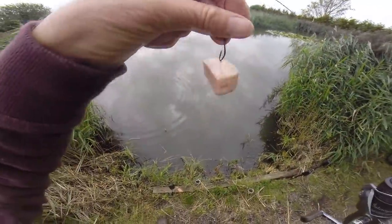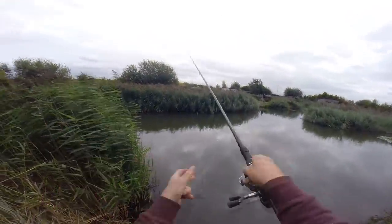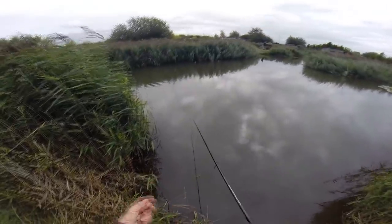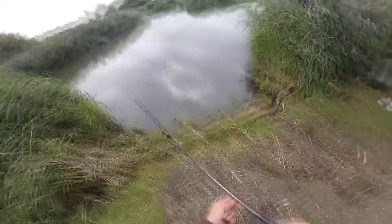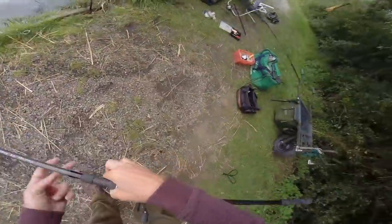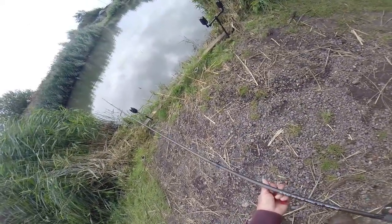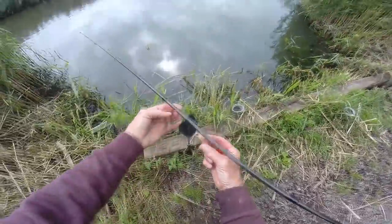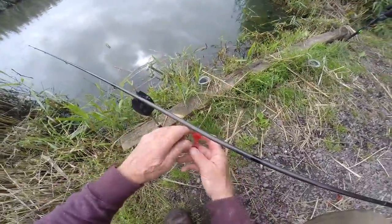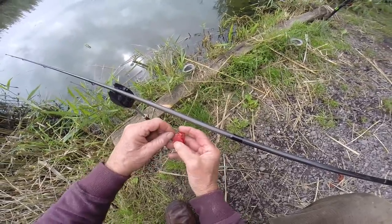So see what I got there, just cross hook luncheon meat. And that might be the way forward, because I had two or three goes of that luncheon meat. I think just putting it on backwind held that hook there for a second till I could get to the rod. Wow.